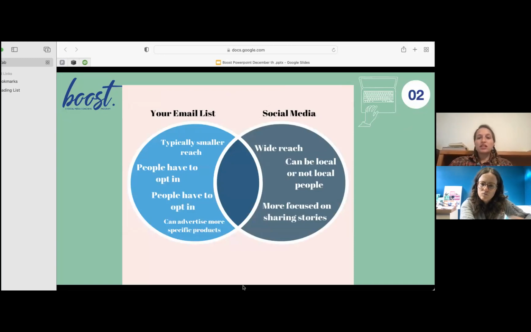And so I also wanted to just, I've said this a little bit, but I do like a visual, comparing that email list to our social media. And I'll continue to use my own experience as an example, but on social media, you don't know necessarily if every new follower is someone that even has the capacity or is in your geographic region to purchase from you. And obviously that can be true of an email list as well.